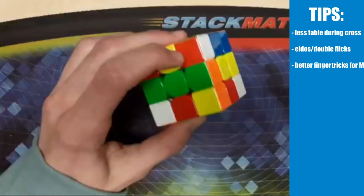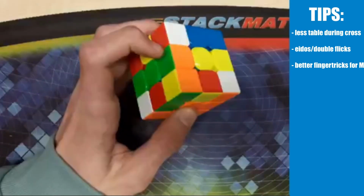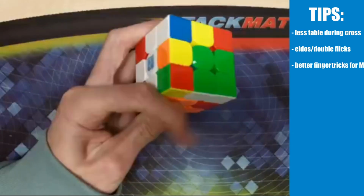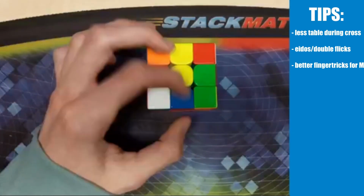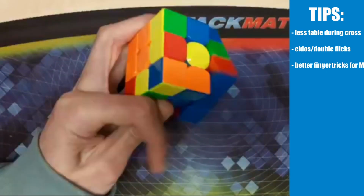For the first pair you saw the orange and green. So there was also a free pair, but you looked ahead to this, which is also okay. And then you saw this one, and you paired it up like this, and then you rotated and inserted it.